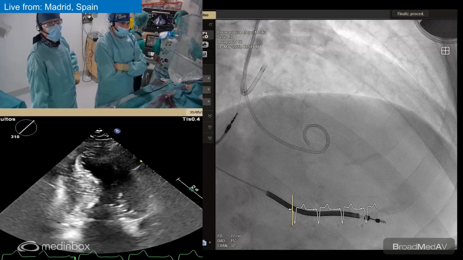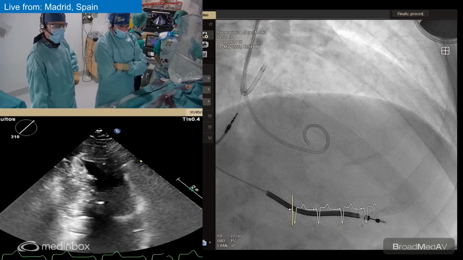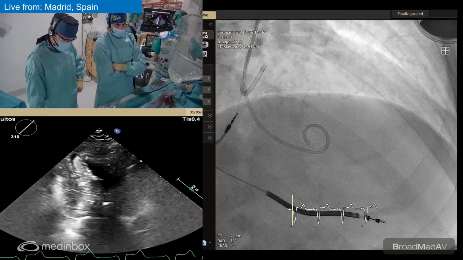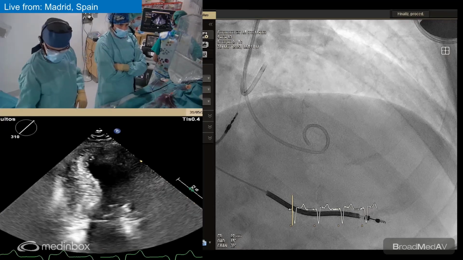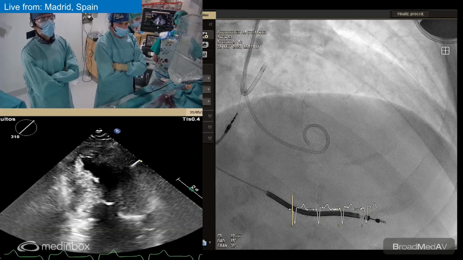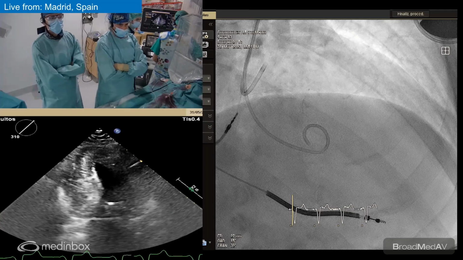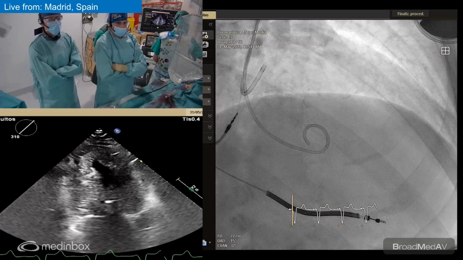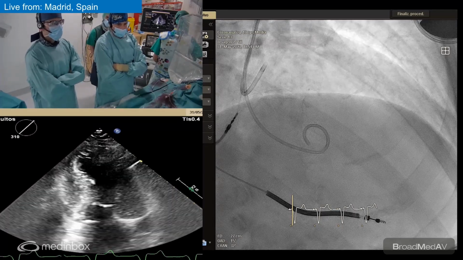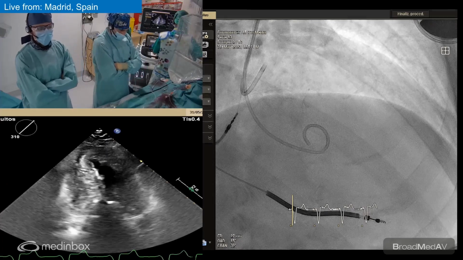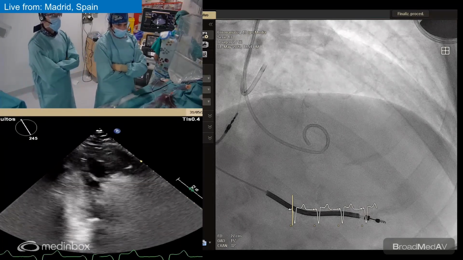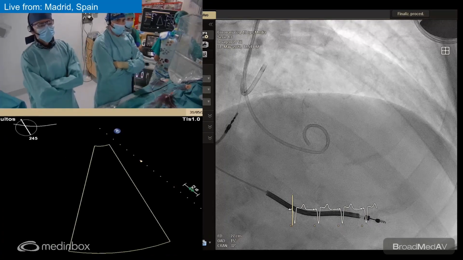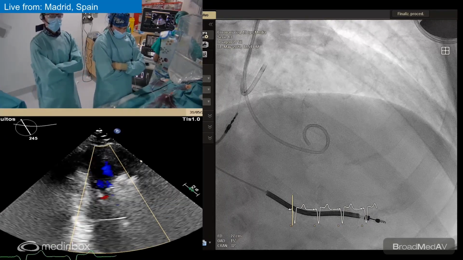How is the follow-up with the echo, Silvia? In 1 month and 6 months? Well, we always do a check before discharge, more than anything to rule out complications. And then I would say follow up at 3 to 6 months, to see that the gradient has effectively decreased. But it's very important to remember that the echo in this phase is going to show the same gradient or more than at the beginning, even if you're successful. So sometimes it's not representative of the final result of the procedure. Totally agree.